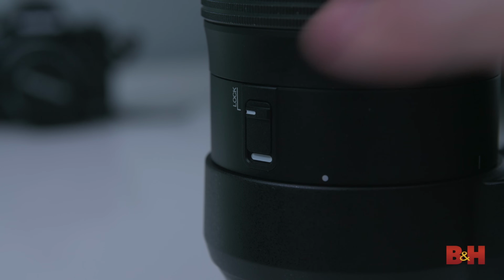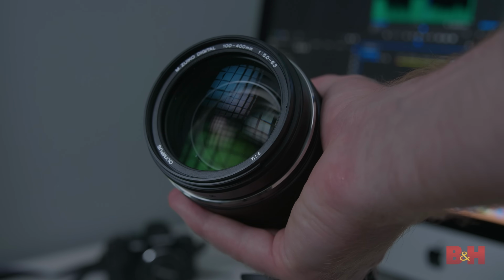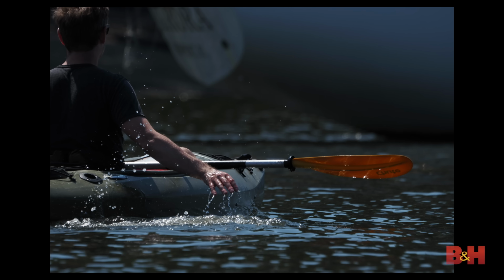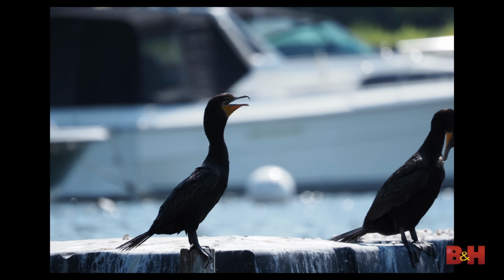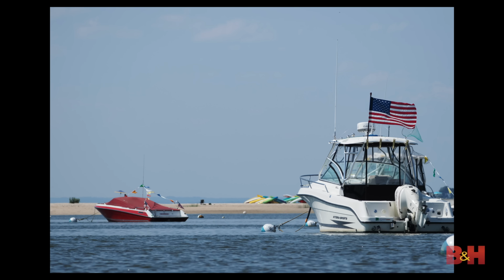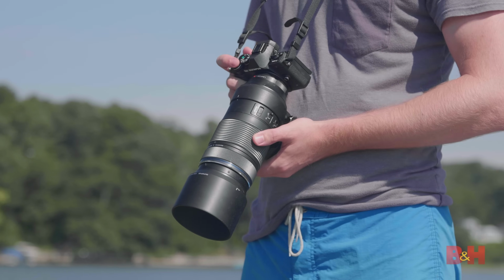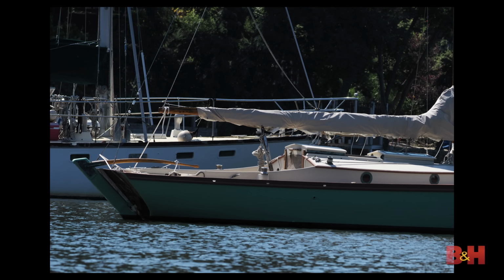You can lock the zoom on the side when you want to have it packed away. Chromatic aberrations and distortions are reduced thanks to extra low dispersion elements. Elements are also coated in their M.Zuiko extra low reflection optical coating, aka zero coating, to reduce flare and ghosting for higher contrast and color accurate imaging. Shooting in inclement weather won't be a problem thanks to their worry-free dust and splash-proof performance that you've come to expect from their M.Zuiko Pro lens series.